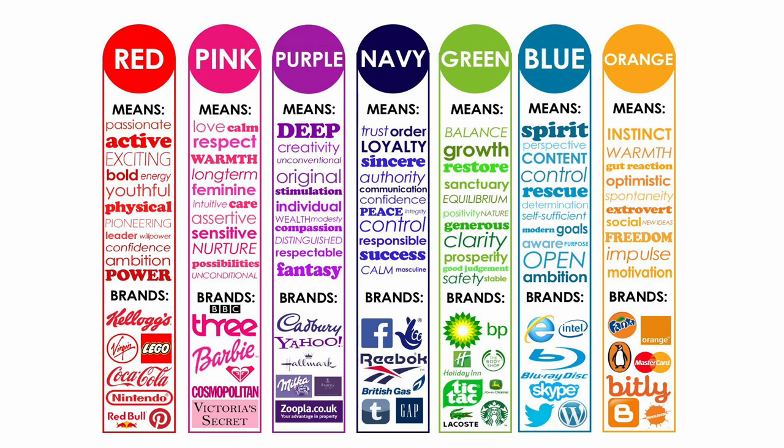Color also affects mood and perception. Color can make you form an opinion about a company, brand, or site without ever interacting with it or reading its content, simply because of the associations we have with these colors. As a caveat, these colors will not necessarily appear the same way to everybody. Color blindness affects up to one in every ten individuals, and there are different forms. Red and green are very common colors on the web, but red-green is also the most common form of color blindness. So designers want to be aware of what these colors mean, who can see them, and what to do when people can't.